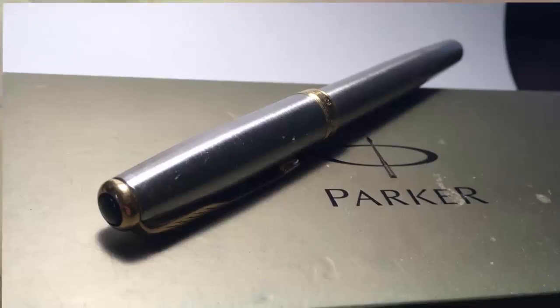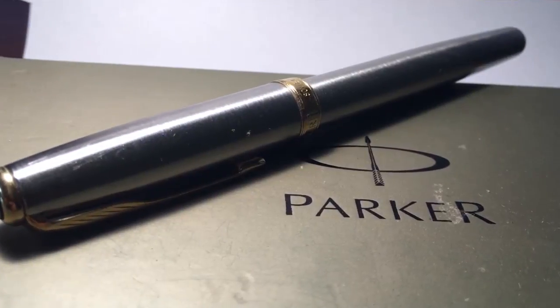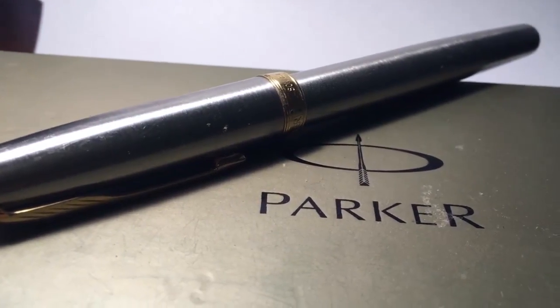Now, whether or not you write with it posted or unposted is really going to depend on how heavy you like your pens, because posted, this pen weighs 28 grams, and uncapped, it would be 18 grams. And as I said before, it's comfortable to write with it either way. So if you like a lighter pen, you can write with it unposted and it will be very comfortable. But me personally, I'd rather a heavier pen, and I usually post pens just because it's easier to put the cap here and not lose it. I will always write with this posted, and it is a very comfortable weight.